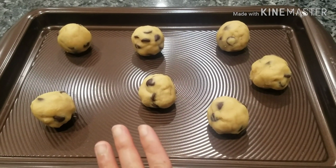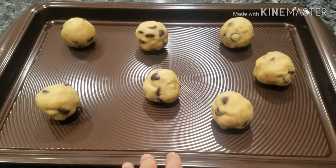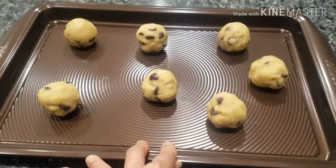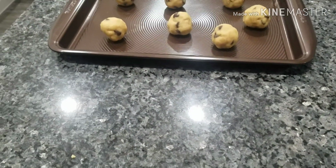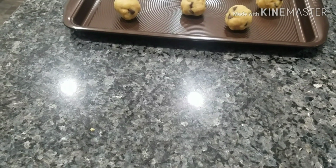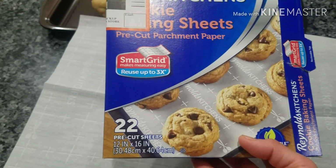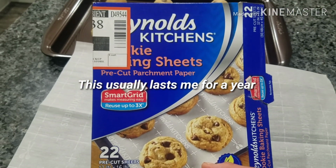So I'm not gonna be using parchment paper this time because I'd like to try out this new non-stick baking pan that I just bought online. But before I had this, I used to just have a regular baking pan. It's not non-stick, so I would always use this pre-cut parchment paper. I'm not a big baker, so this is what I used to use. I got it from Walmart. It's the pre-cut Reynolds parchment paper.